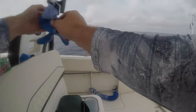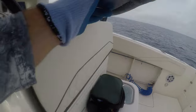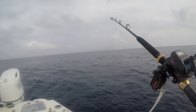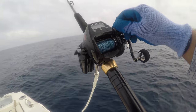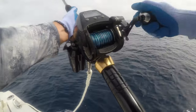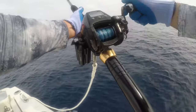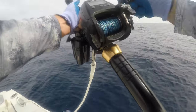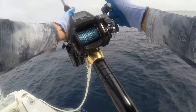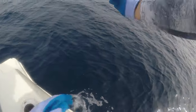Let me get my gloves in case I need a grab. Must have got out of whack on our distance tracker. Yeah, because I'm not. Oh, there we go. I'm starting to see color. I don't know if that's my bait or if that's an actual fish. Hard to tell.